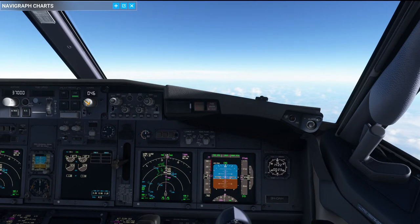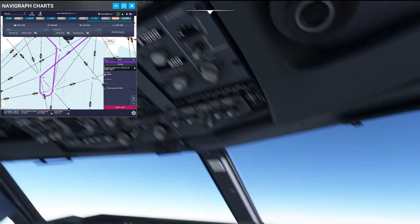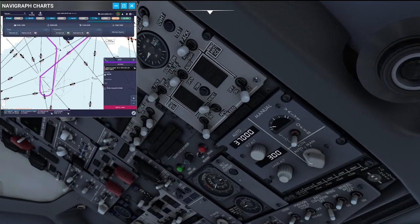Then, Flying Hazard, do you ever do packs off takeoffs? Only when required for performance reasons. So, for example, if you're in Rome Ciampino and it's really hot summer, you only have a 2000 meter runway, that might be a point where you have to do a pack off takeoff. But even then, we wouldn't do a packs off takeoff, but we would do a no engine bleed takeoff. So we would put the bleeds off, but the APU would still be providing air to the packs so that the cabin would pressurize.